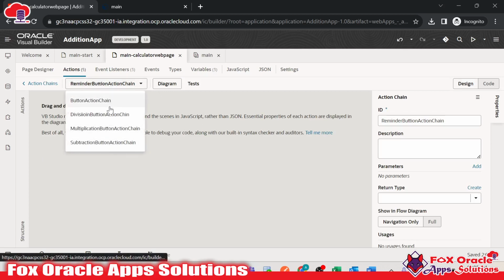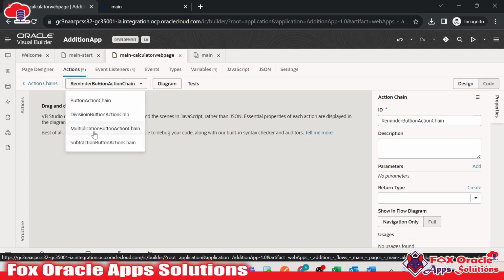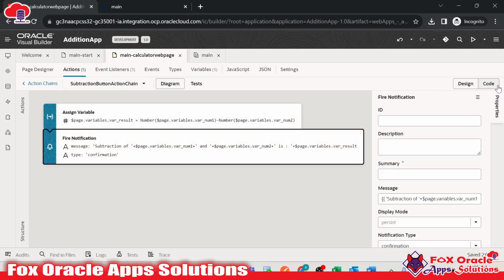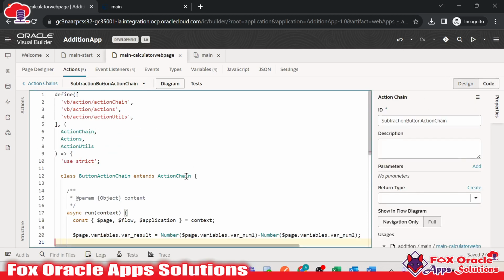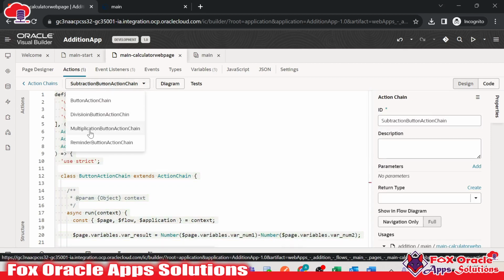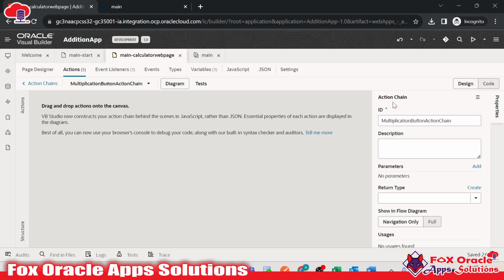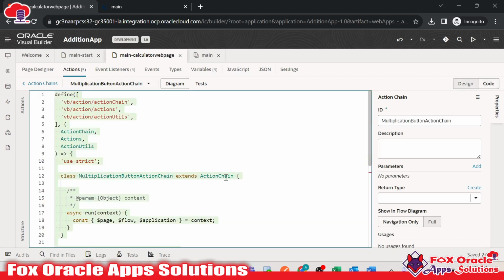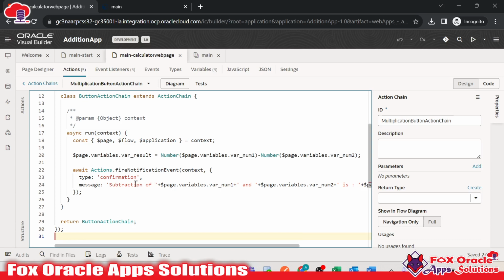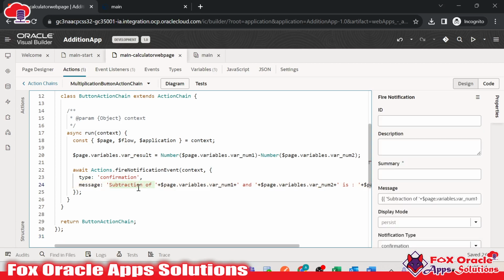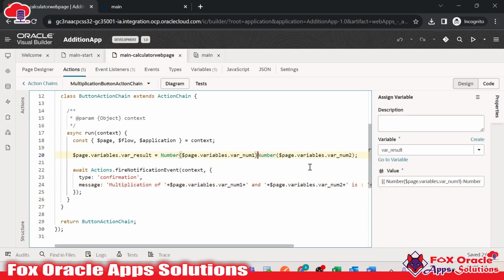Now what we will do, I will just make a copy and paste from the previous one. So I created the subtract one. I will go to subtract, go to the code, and I will just copy the code here. And the same code I will go and provide for the multiplication. So here right now we don't have anything. Go to the code and paste, remove the previous code, paste the new code, and here instead of subtraction message I will provide multiplication of, it will return back the runtime value number 1 and number 2 is value. And here instead of subtract we will use multiplication with the asterisk operator, right?